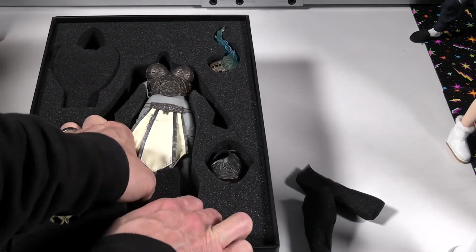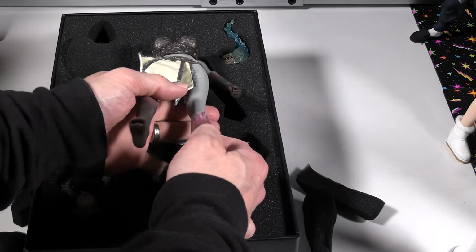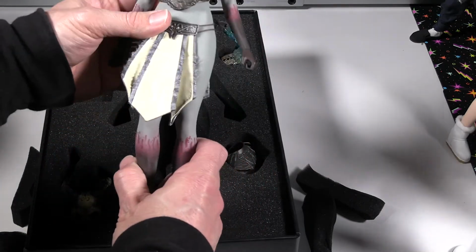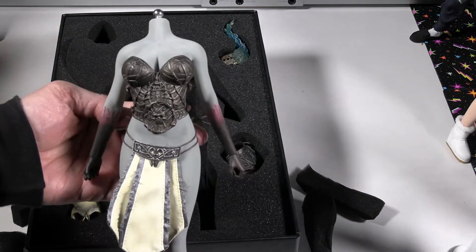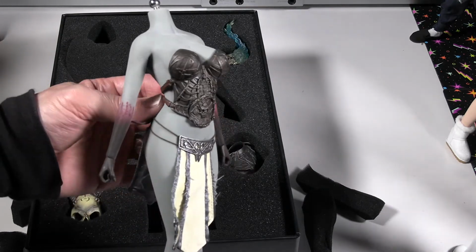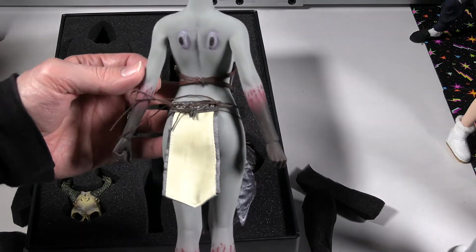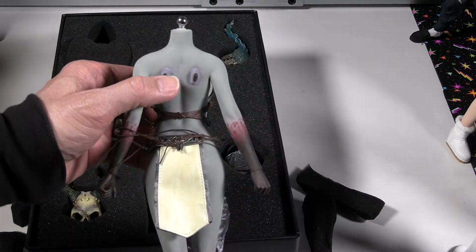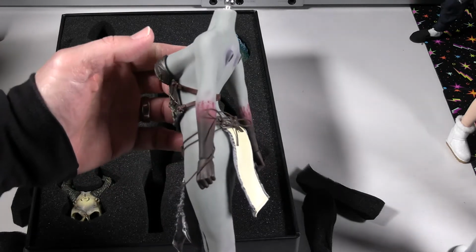Something unique about this body is that it's definitely made for this character. It's definitely not a traditional skin tone of traditional TBLeague. Phicen, their former name, they were well known as Phicen, I guess, but now they're known as TBLeague. But you can definitely see, as I point there, right there, is where her wings would have been, since she's a Valkyrie, a fallen angel.